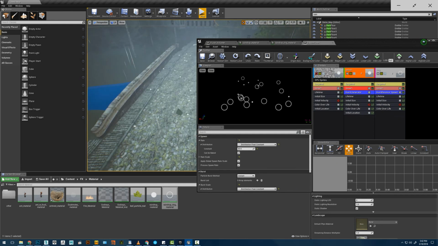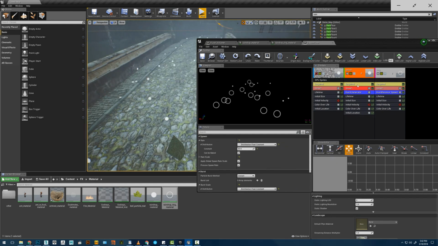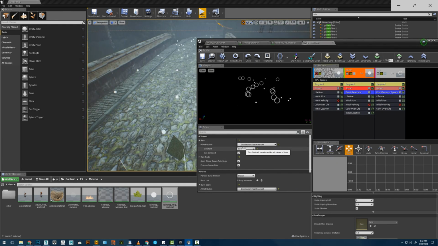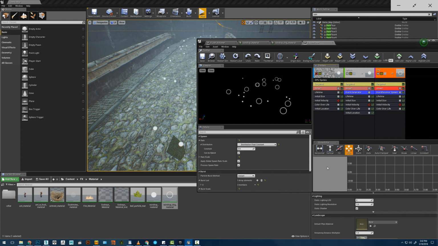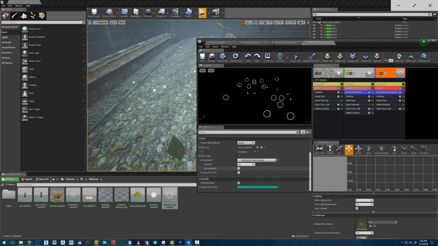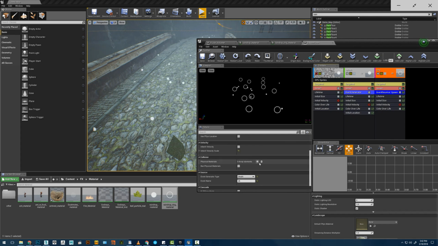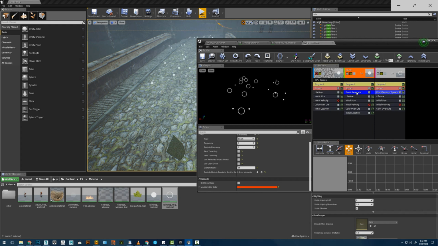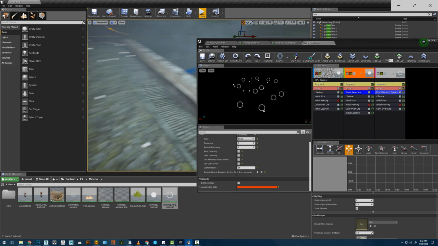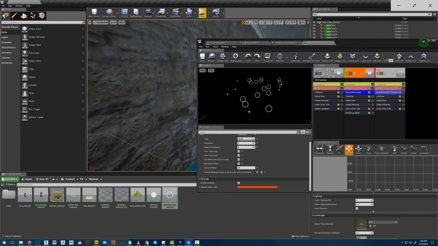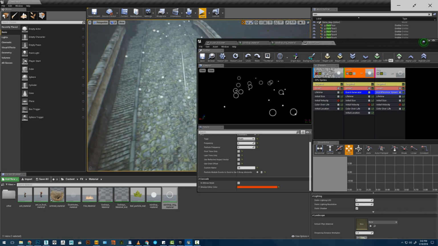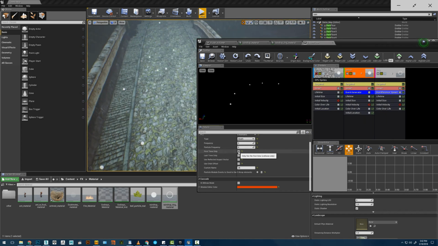Well, I've been messing around here with this thing, but I can't really get it to work in the viewport. I don't know if it's a bug or if I'm forgetting something. It's kind of annoying. I even changed this and this, but I still cannot get it to work. And I think I did everything.